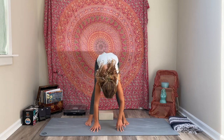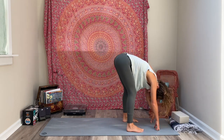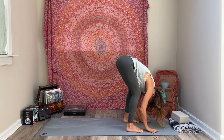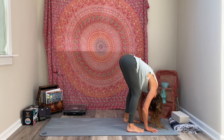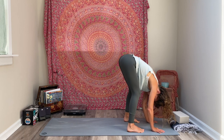Let's take one more breath here, really pushing the hands together. And then on your exhale, hands come to the ground, hips lift high, melt into your forward fold. Have your knees be really bent here, really just allowing the upper body to fall down towards the ground, letting the neck and head go, and then keeping that weight in the front of your feet.